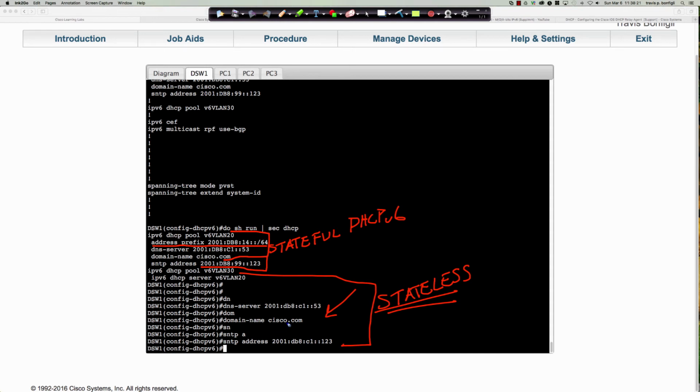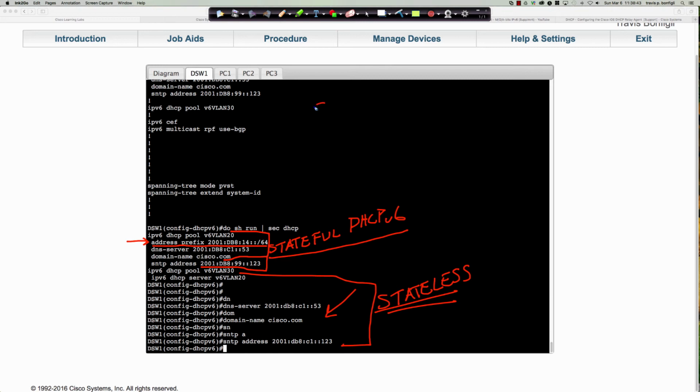I'm not controlling the prefix that is being used as we do here in the stateful. So down here, I'm not managing that prefix. Up here, we are managing that prefix. And that is the difference between stateful DHCPv6 and stateless DHCPv6.